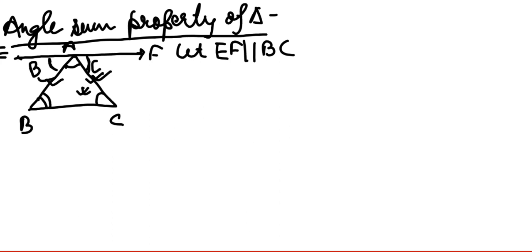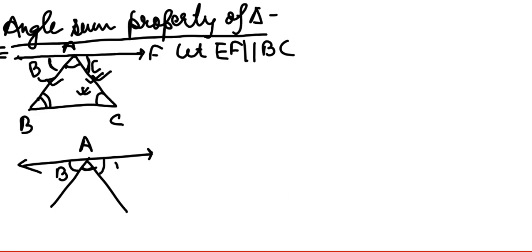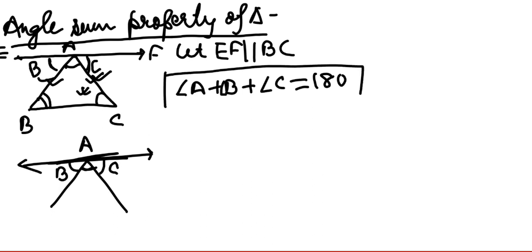Therefore this will be angle C here. Now, we have studied in the previous video, when we were discussing the properties of angles and parallel lines, that the sum of all the angles forming a straight line is 180 degrees. Here this is angle A, this is angle B, and this is angle C. Now these angles A, B, C are on a straight line, therefore angle A plus angle B plus angle C will be equal to 180 degrees. So from this property, we can say that the sum of all angles of a triangle is equal to 180 degrees.